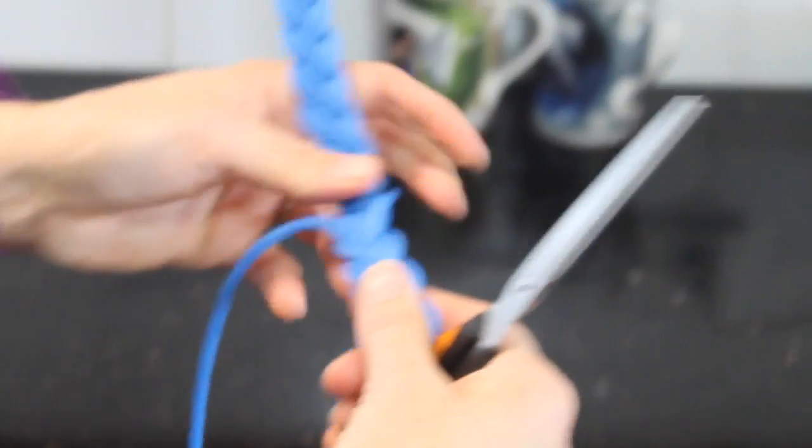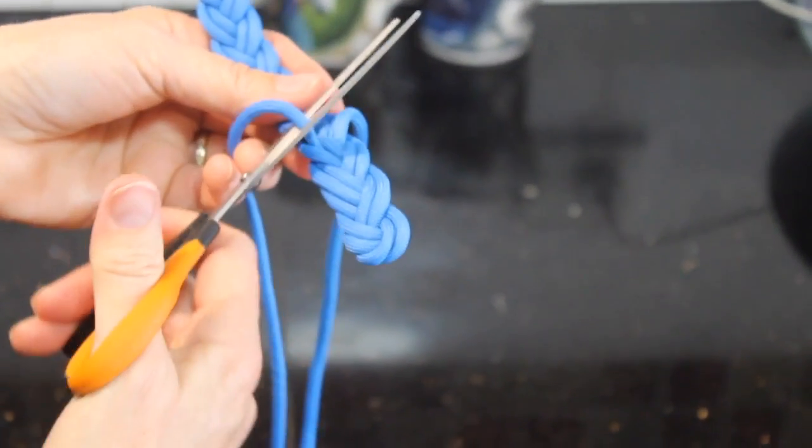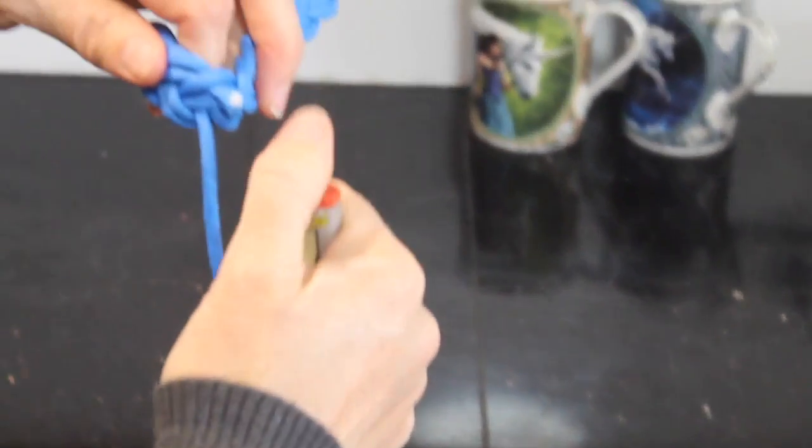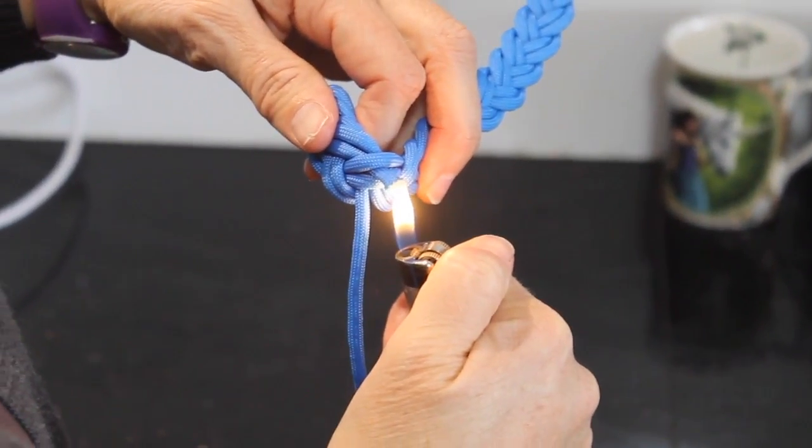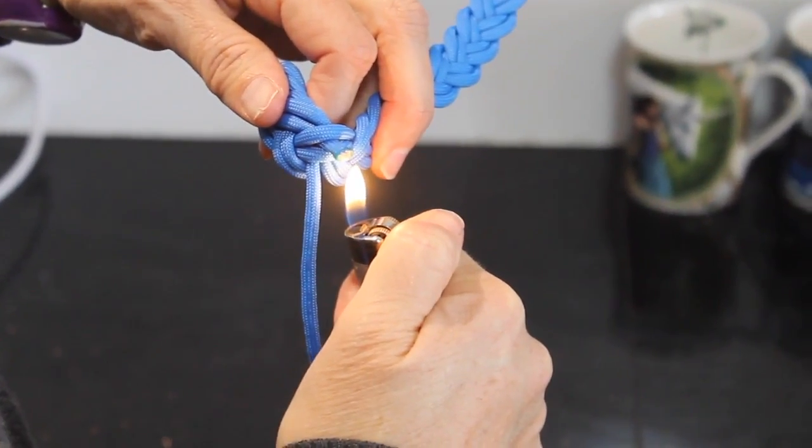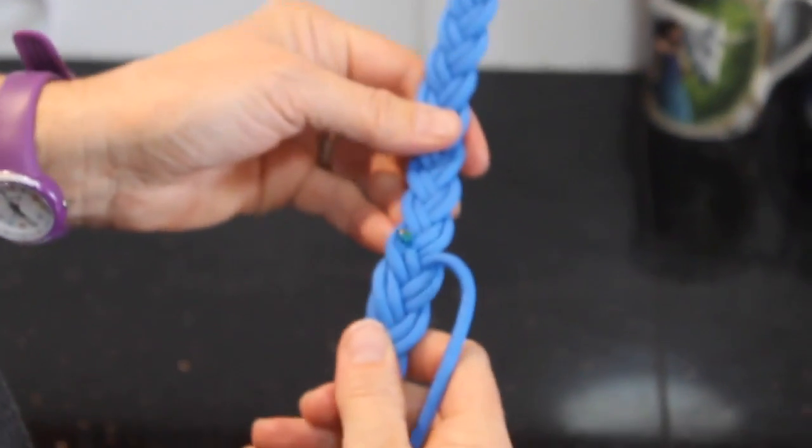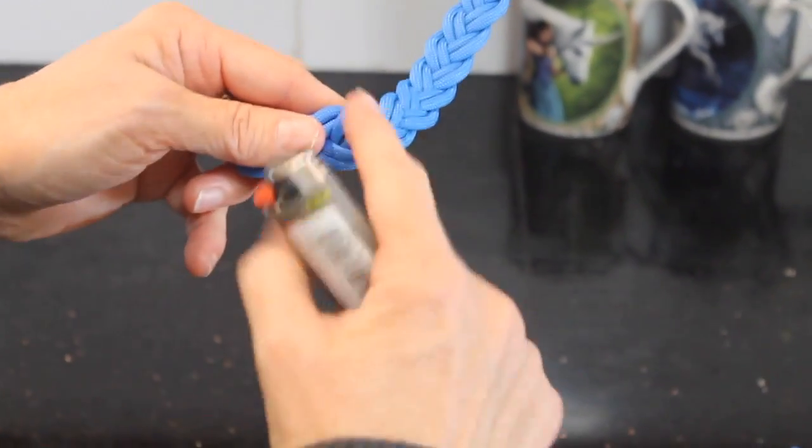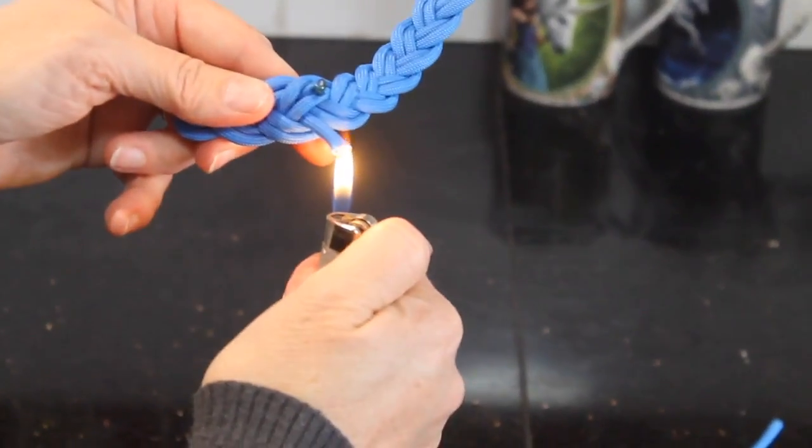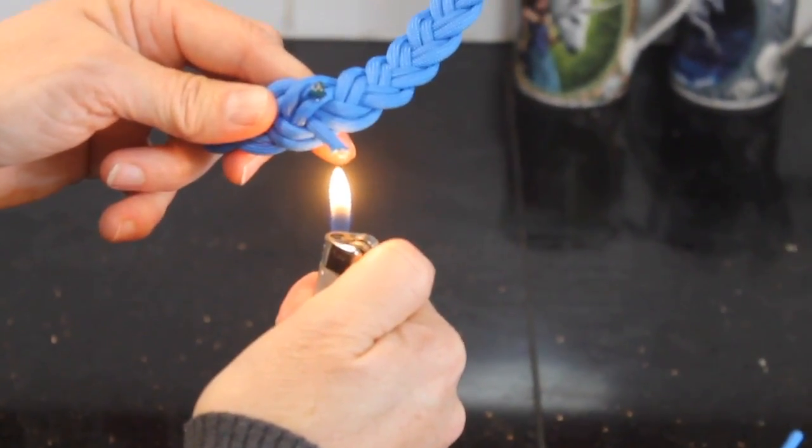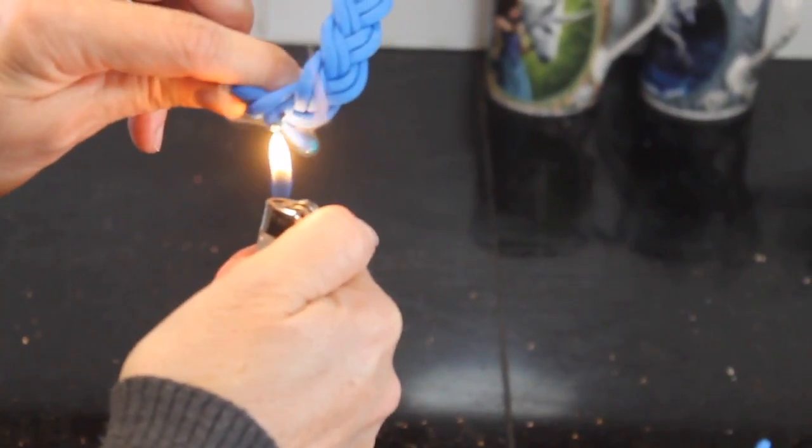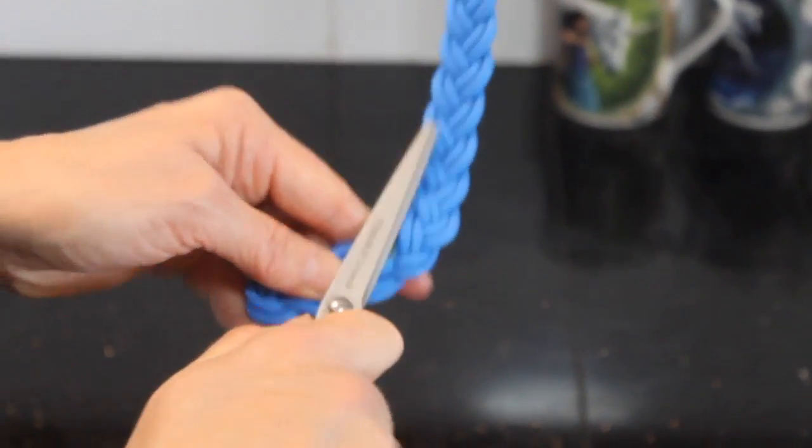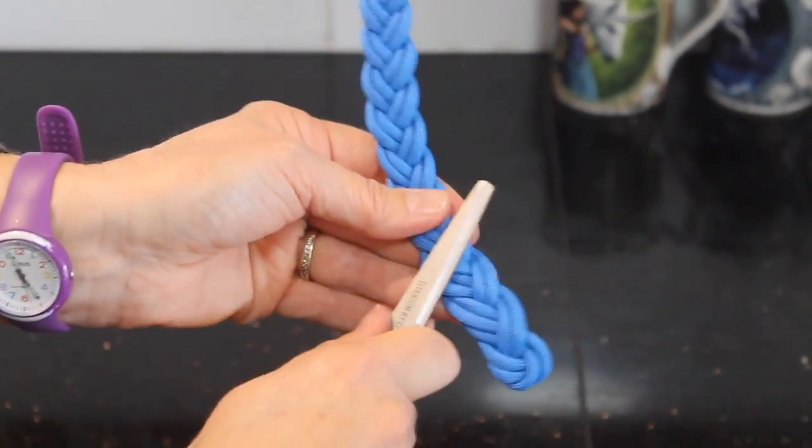So you'll just get your scissors here and chop off one strand. Melt that onto there. Okay. And then we'll chop off the other strand, a little tiny bit longer. And we'll melt that over onto that other strand. Okay. So they can't slip out through the gaps. So we'll move that over to there, so that those two strands are melted onto each other.